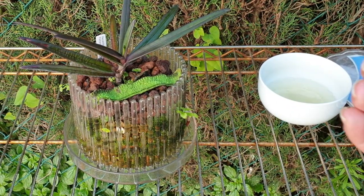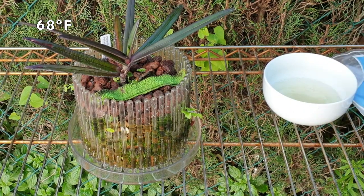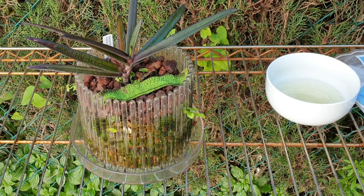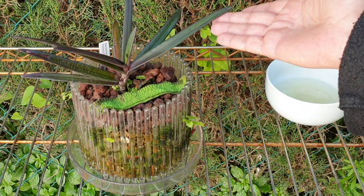My temperatures are not warm enough for her yet. Anything above 20 degrees, and that is her happy place. But right now I don't have 20 degrees to offer her. During the day, maybe, but indoors it's always a little bit cooler. And I'm not schlepping her in and out as I do with other orchids, because to me, she's not as established as I would like to see her. And that's why she's being babied more than I normally would at this stage of growth.